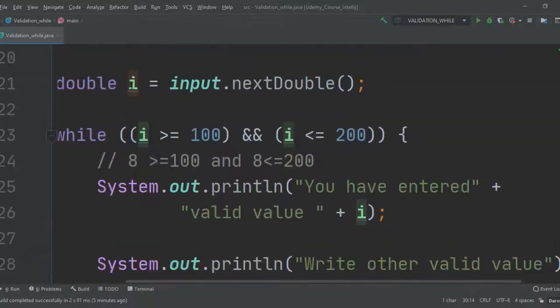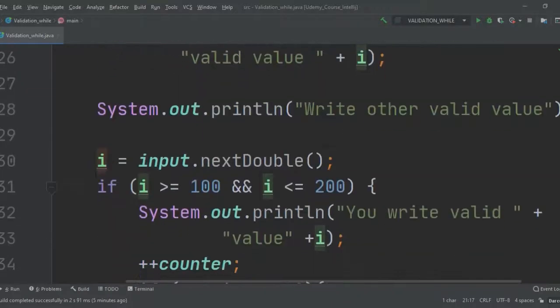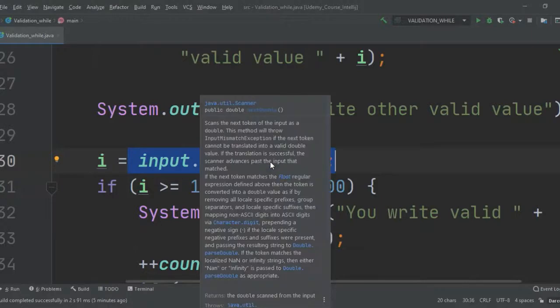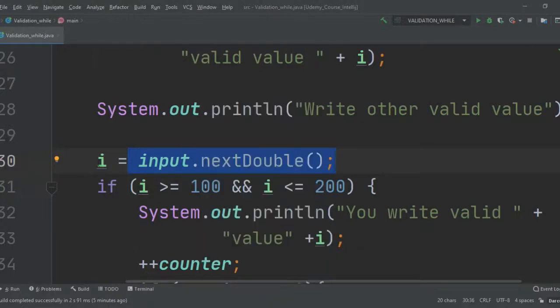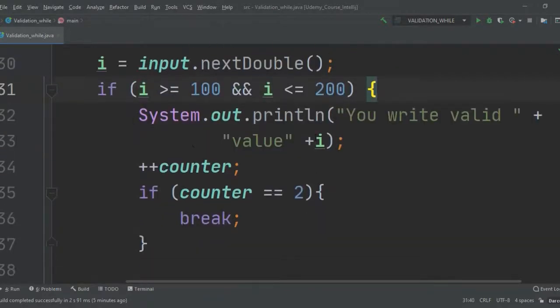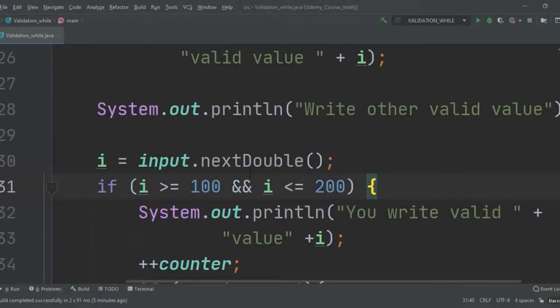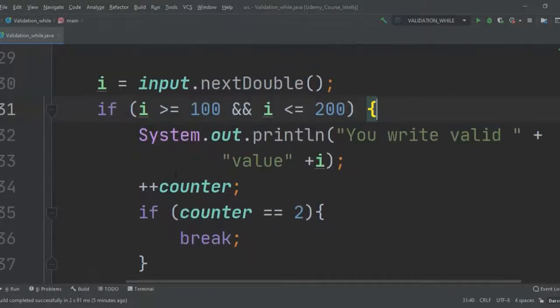You have defined here i, and here we have defined to update the i value, reading the value that you have given from keyboard, that is the number with decimal point, and it will be stored in this i value. And now I have made here the if statement.